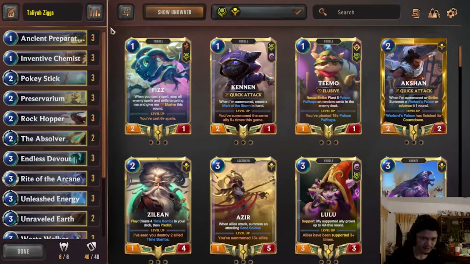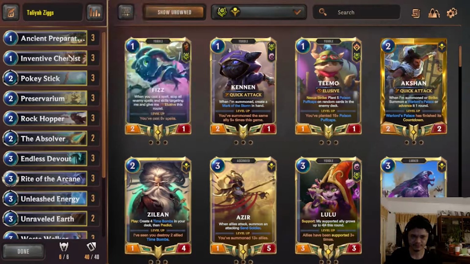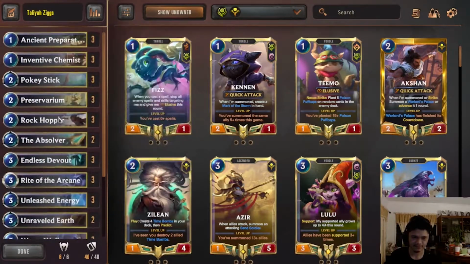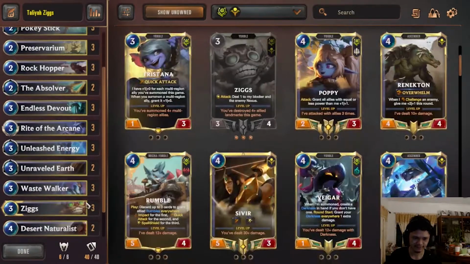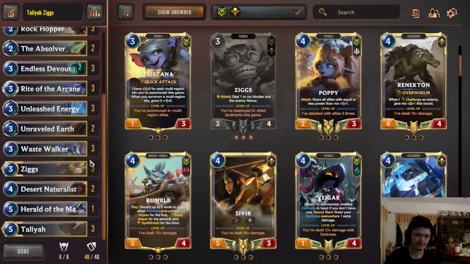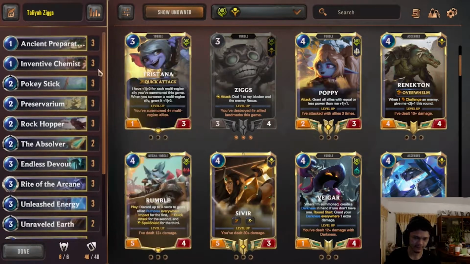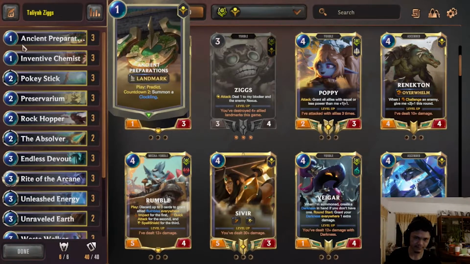Anyways, we have triple Ancient Prep to Predict. Predicting to me is pretty strong because you can choose what you need in this deck, because all these are combo pieces. Endless Devout with Desert Naturalist combos really well. Wastewalker with some of the other landmarks like Unraveled Earth combos really well. Pretty good. Also, it's a countdown too, so you level up Ziggs and Taliyah really easily.